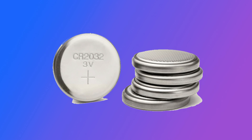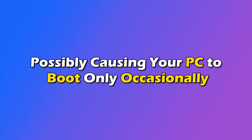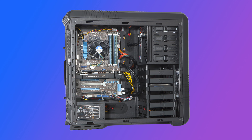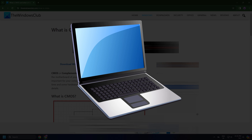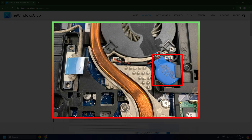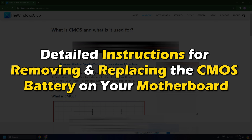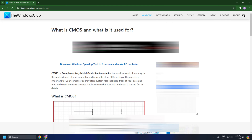Method 5: Unplug CMOS Battery. A depleting or faulty CMOS battery will cause issues with storing BIOS information and powering the BIOS, possibly causing your PC to boot only occasionally. To replace the CMOS battery, you have to open up your cabinet. You can follow this guide to learn more. In laptops, this process can be complicated. The CMOS battery is generally located near the graphics card slot. Detailed instructions for removing and replacing the CMOS battery can be found on the manufacturer's website and the user manual.